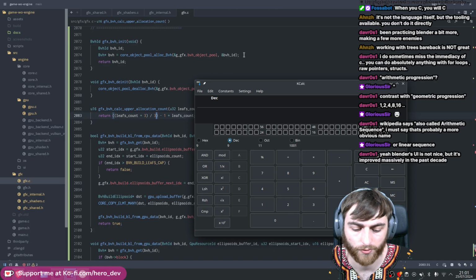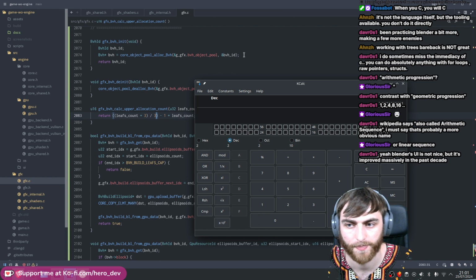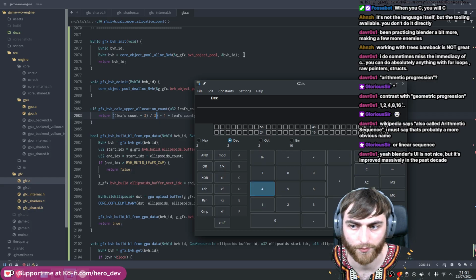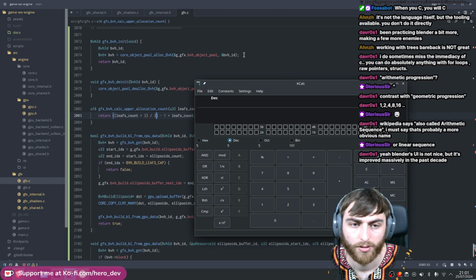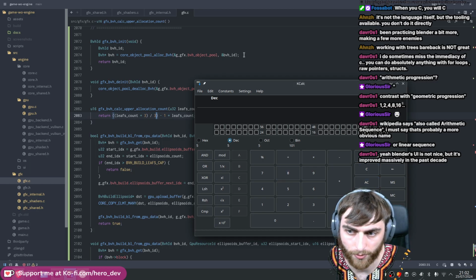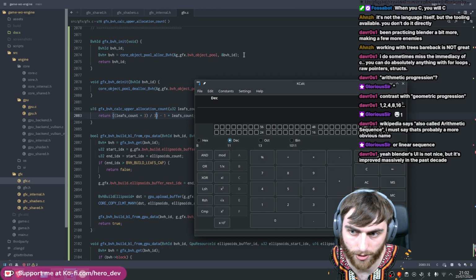So let's try again. 4 plus 3. Yeah, then take 1 will give you 1. Then plus 4 will give you 5. That's correct if you want to do it including the root node. Let's try the other example. Plus 3, divide by 3. Oh shoot.